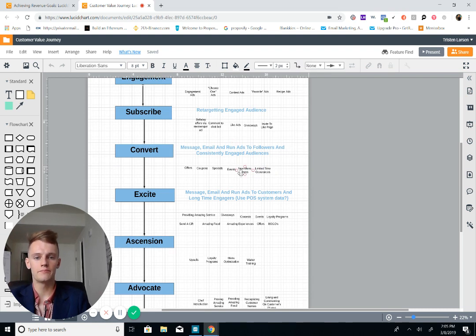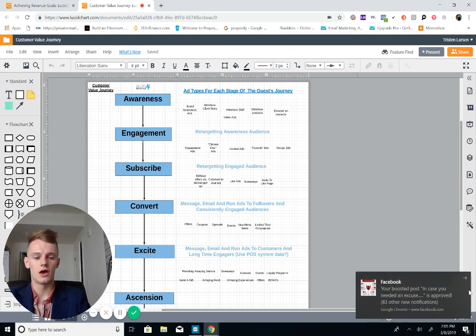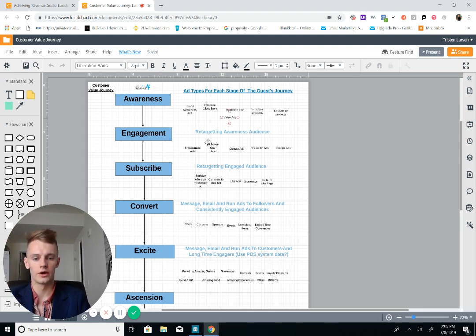Introduce a new menu item. Say we're offering this menu item on Thursday of next week. Even if they offer it every day, mention Thursday specifically. You just want to get people to take an action at this point. So whatever that action is, you'll have to figure that out between you and your client. Ideally, you want to have them give something away, some type of special or some type of offer, but not every client's on board with that. So you'll have to be a little bit creative about what you can do.